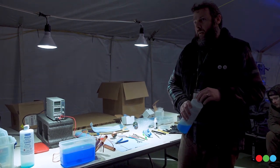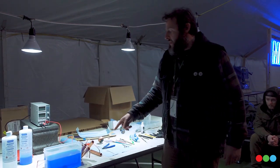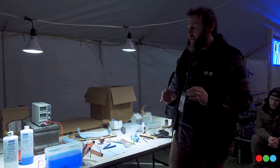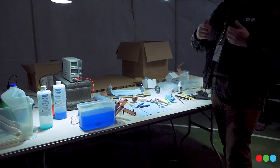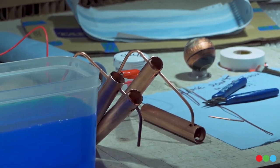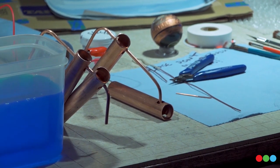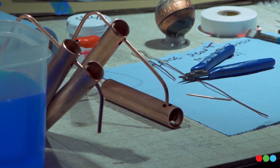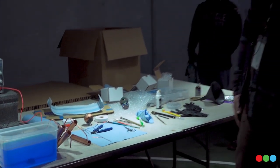Do you treat the copper rods before you do this? Not really. What you'll notice is with these pipes, they look like they're sanded because I did sand them a little bit, but the only reason I sanded them was because when I drilled them, there were burrs. I wanted to deburr those because there's nothing worse than getting stabbed with a little sharp piece of metal. I had the tube and the sandpaper, so I thought I'll just clean them up a little bit. If you wanted to be more meticulous, hitting them with something to get any grease or oils off of them would be smart.